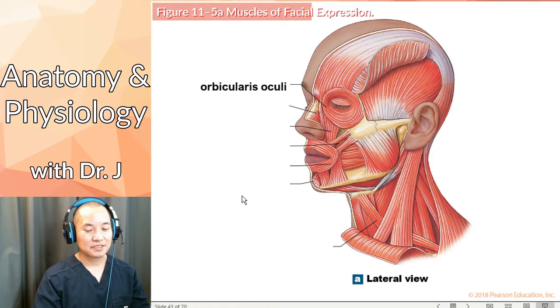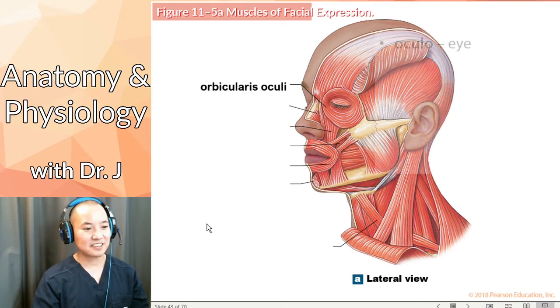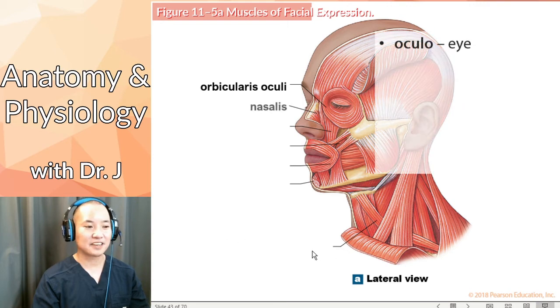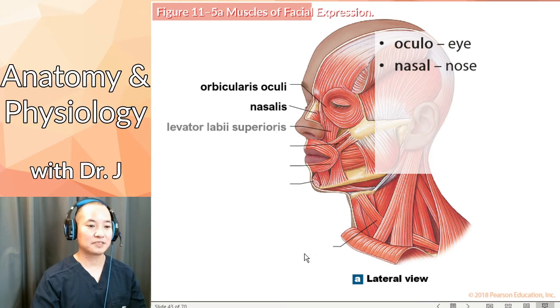Okay, so let's talk about more of the facial muscles. I don't think there's an equivalent picture of this in the OpenStax. And again, that's why I uploaded those Martini slides, because sometimes they have really cool perspectives that are useful, but you don't really get in the OpenStax version. So we already covered the orbicularis oculi, and oculo referring to eye, nasalis, not only the bone, but also a landmark meaning nose, and the levator labii superioris.